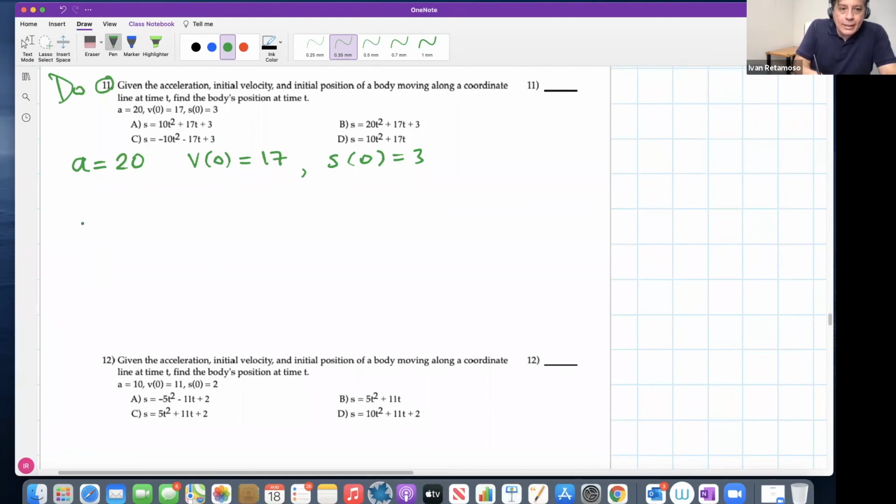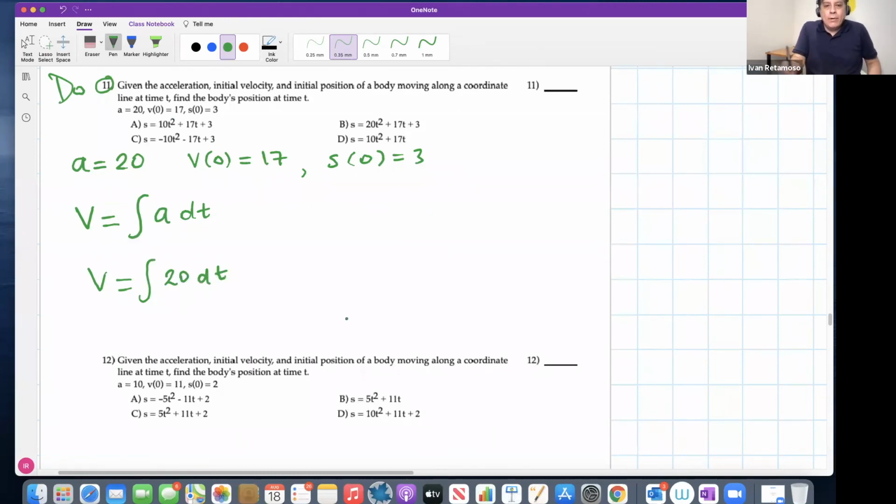Completely. So as a hint, I'm going to give you this. The velocity can be recovered or obtained from the acceleration by integrating it with respect to t, right? By taking the antiderivative of this. So start by taking the antiderivative of this constant function. Then you're going to get some constant, call it C1, or if you can handle calling your constant C, if you know what you're doing, you can call your constant just C and find it twice. But to avoid confusion, probably you should call it C1, then C2, right? Find the constants, retrieve the velocity, and then retrieve the position function.